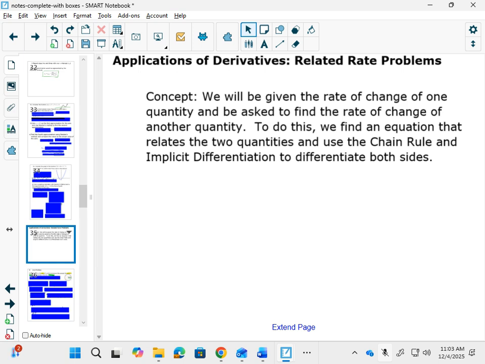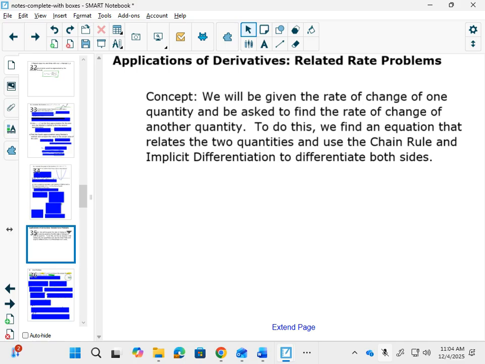You're going to be given the rate of change of one thing and asked to find the rate of change of another quantity. For example, if I took a balloon full of air, but had not tied it shut. You remember when you take that balloon and you pull it and it squeals, right? That's very fun. Everybody has had that experience of letting the air out of the balloon, squealing. Well, we could let the air out at a constant rate. If you stretched it just perfectly, it would let the air out at a constant rate.